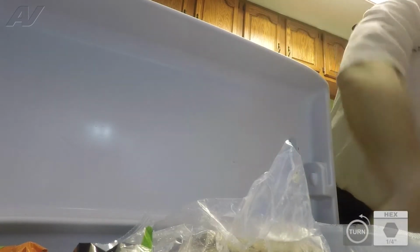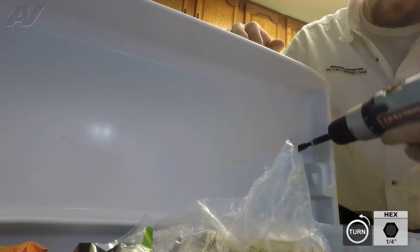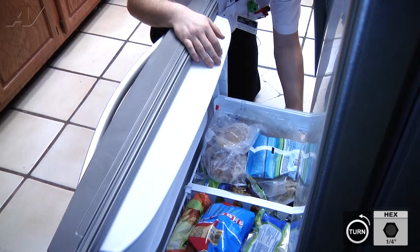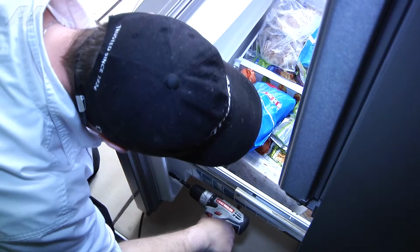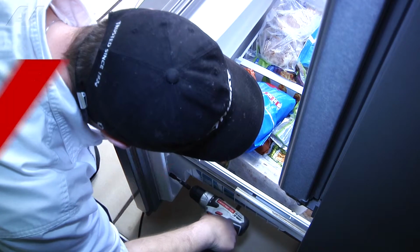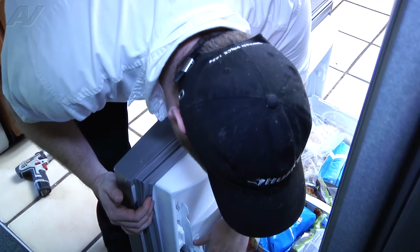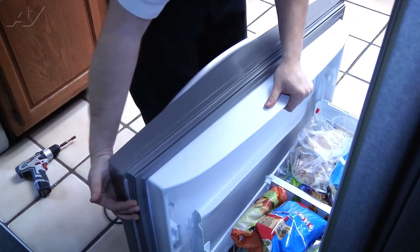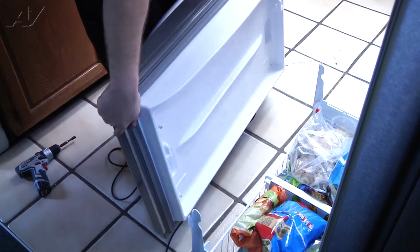Next, you'll have 4 1/4 inch bolts that are holding in the bottom door. Do not take these all the way out. Just loosen them. Now that you have the bolts loosened, you can remove the door, lift up, do one side at a time. Then move your door out of the way.